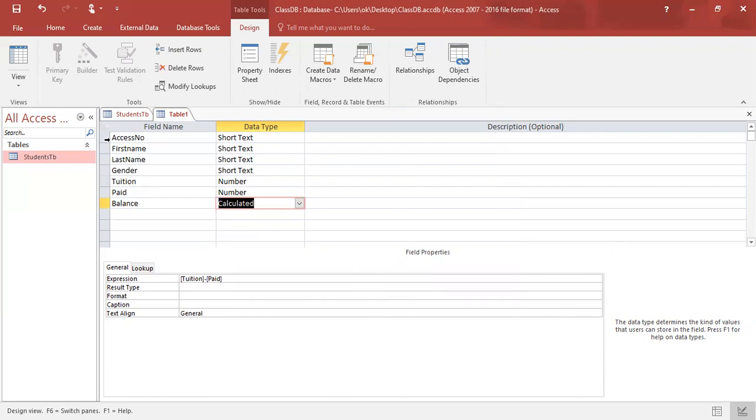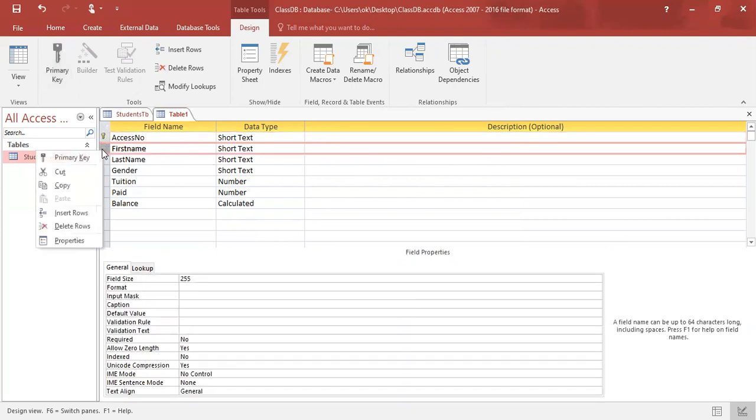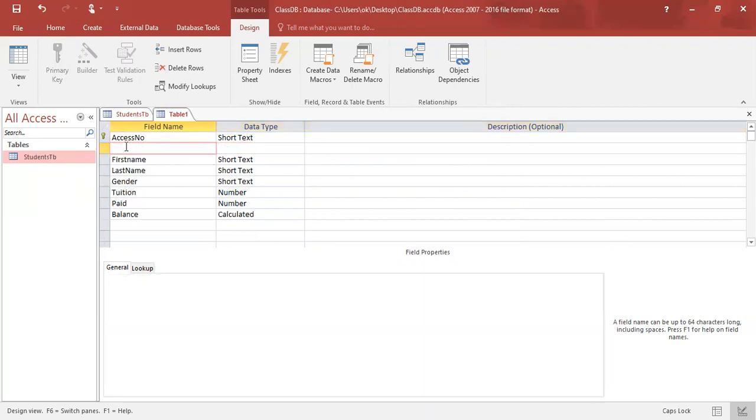Let me choose a primary key field for this as access number. And also put registration number.